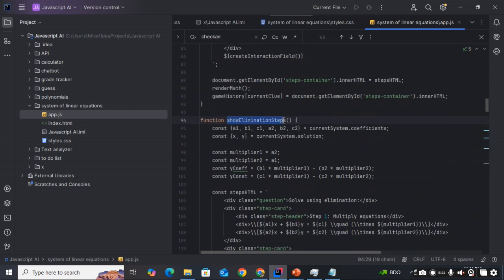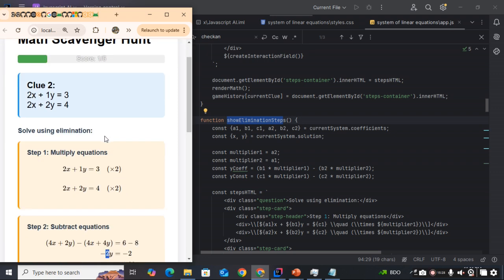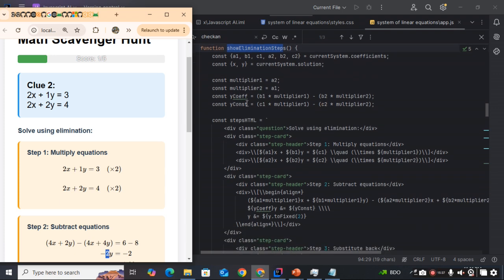Here I have presented the show elimination steps. As you can see, we have presented the step-by-step procedure to do the elimination method. Now again, we need to have the y coefficient and the y constant.